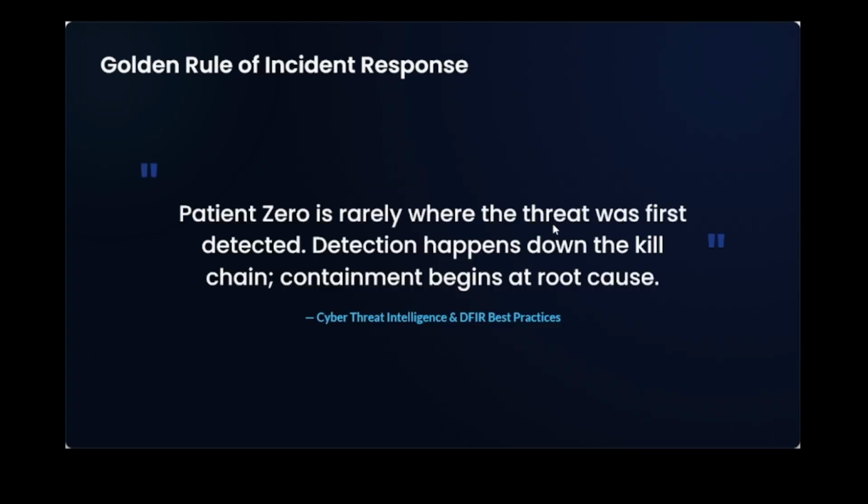Patient zero is rarely where the threat was first detected. Detection happens on down the kill chain, and containment begins at root cause, and that's important. Containment has to begin at root cause. You may identify patient zero, but what made that system patient zero? That's where your containment begins. Was it a phishing email? Was it an MSP? Was it an unpatched vulnerability that was taken advantage of? That's where your containment actually starts, right then and there.